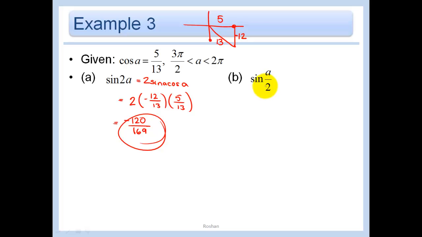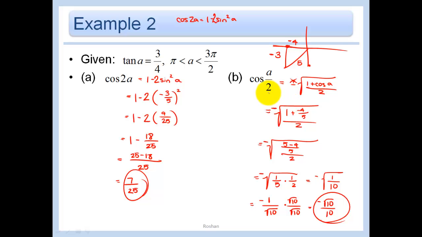And then the sine of a over 2, well, that's going to be our plus or minus root of (1 minus cosine a) over 2. All right, so are we plus or minus here? Let's think. Where is a over 2? Well, a is between 3 pi over 2 and 2 pi. So that means a over 2 is between what? We divide everything by 2. So that's going to be between 3 pi over 4 and pi. So 3 pi over 4 is somewhere over here, right? And pi is over here. So that's going to be giving us a positive sign, right? Positive sign.